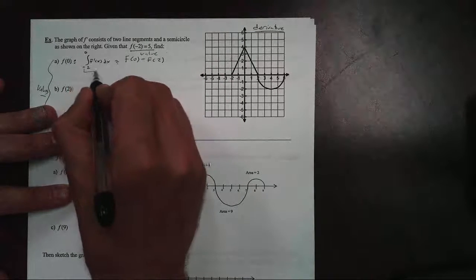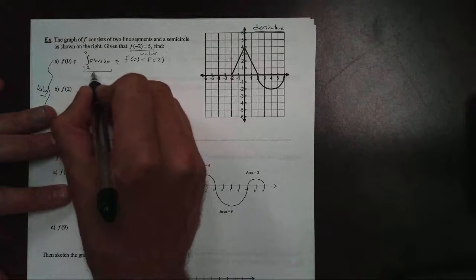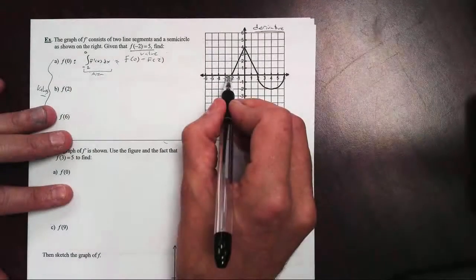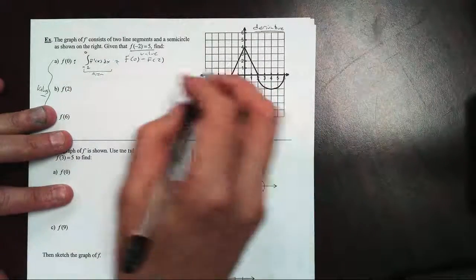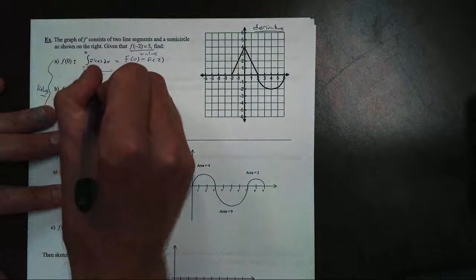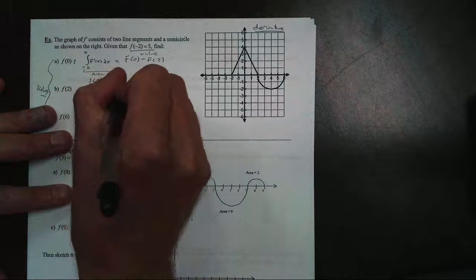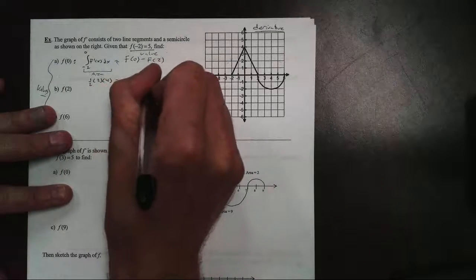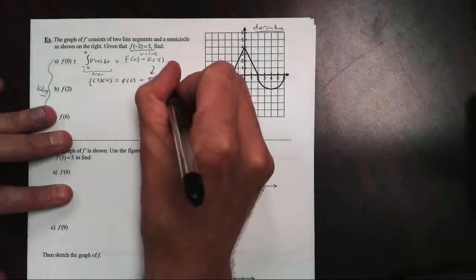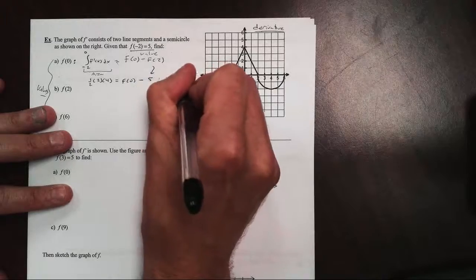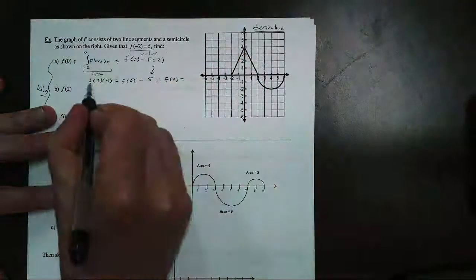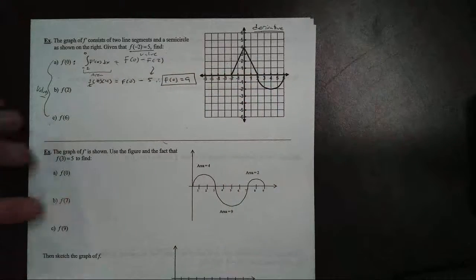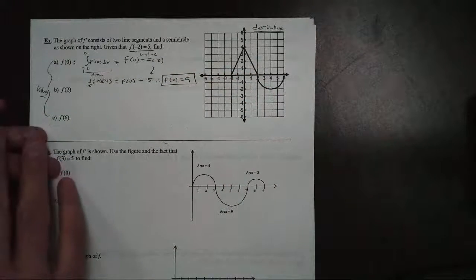And you may recall, this is just area under a curve. That's my area function. Well, between -2 and 0, it's a triangle. I know that area, 1/2, the base is 2, the height is 4. That's going to equal f of 0, which I'm looking for, minus 5. That's what I know. So now I can solve for it. F of 0 equals, well, 4 plus 5, I get 9. So my value at 0 is 9.